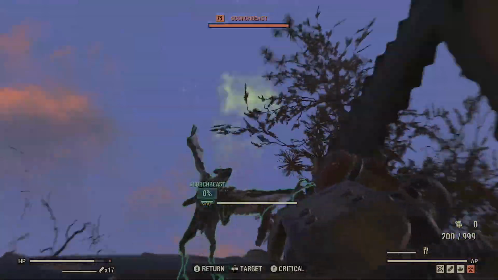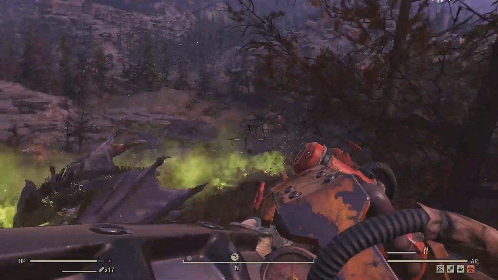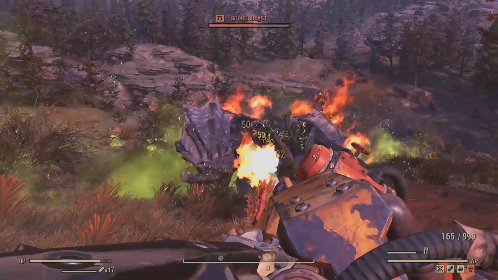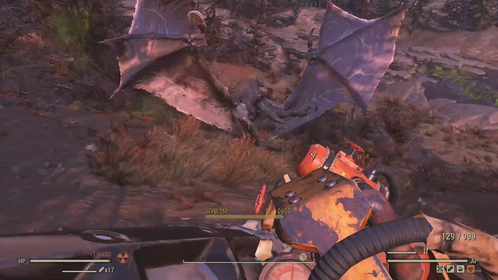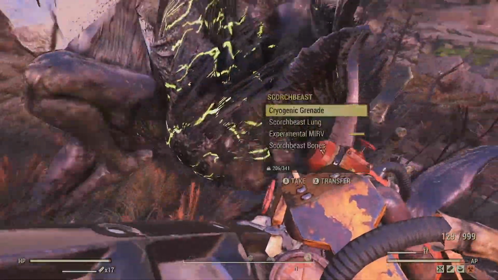Come on now, Scorchbeast. Enough is enough. The people are here to be entertained. They're here to be entertained by your death. Let's move along. There we go. We're getting somewhere now. And Executioner's kicks in, and you can see the boost there. Very good. All good fun. Thank you for your death, Scorchbeast.